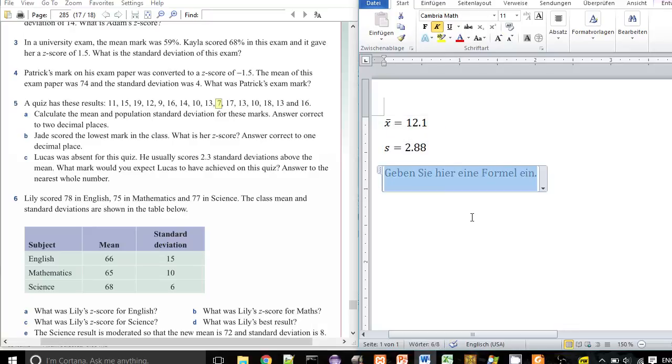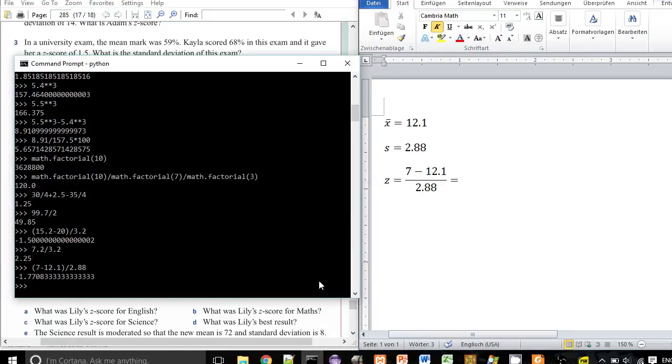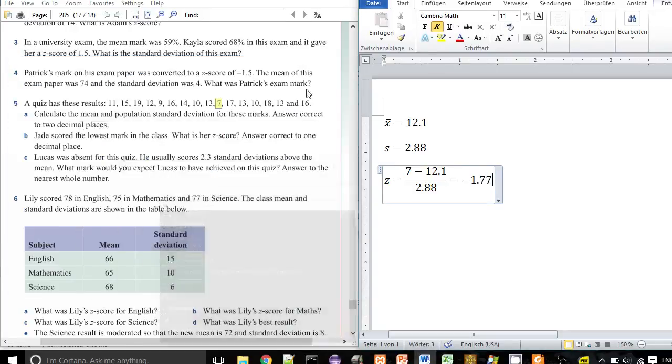Okay, now you sort of need the formula. Now it's not so obvious. So she got the lowest score, so 7 is what she got. So for the Z score, we need to do 7 compared to 12.1. Her Z score will be negative, and compare it to the standard deviation. Hopefully this works. I'm just guessing the numbers. Okay, that makes sense. Minus. So that's why my standard deviation is probably not big enough. But let's just keep going with this. Because really, her Z score should be close to -3, usually. The lowest. Those should be the extremes.